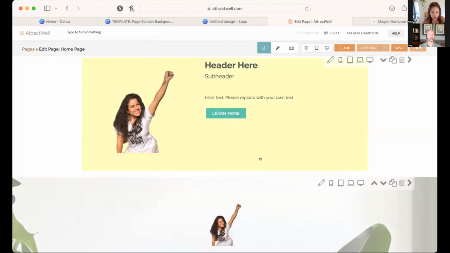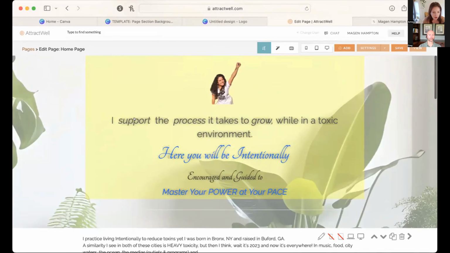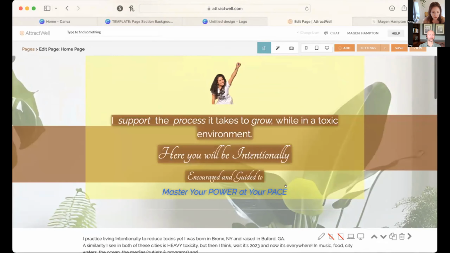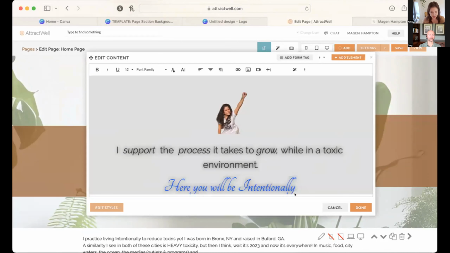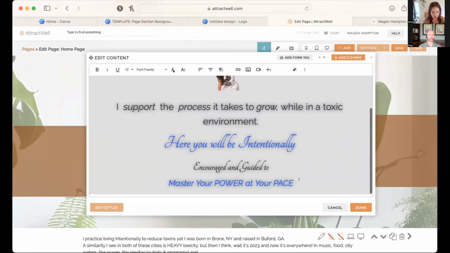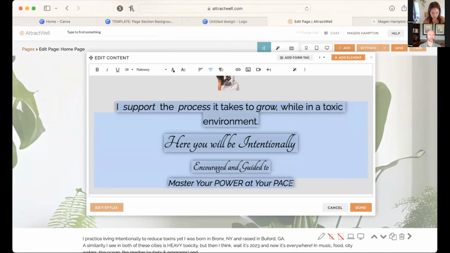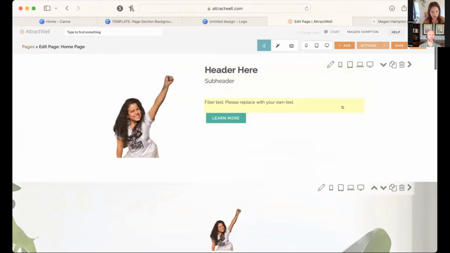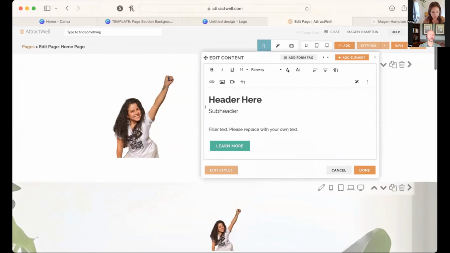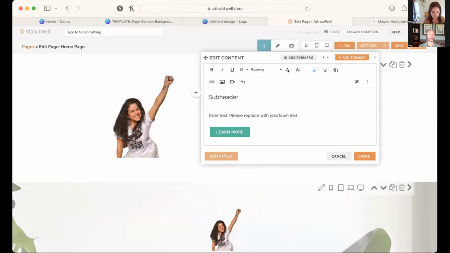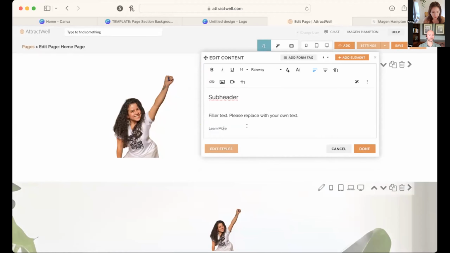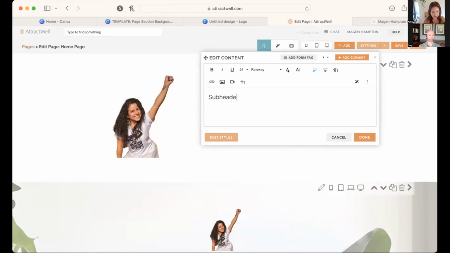Okay. And then I want to copy that text. I want to copy, and then I'm actually going to paste plain text here. I'm going to remove this as well. Okay, so I'm going to delete all this other stuff that I don't want.